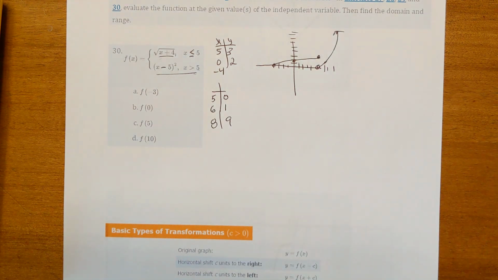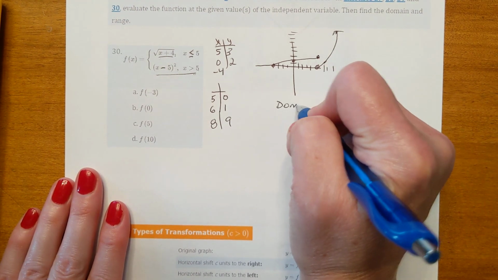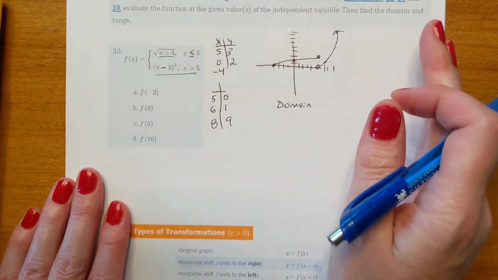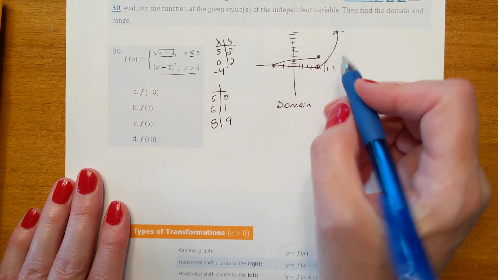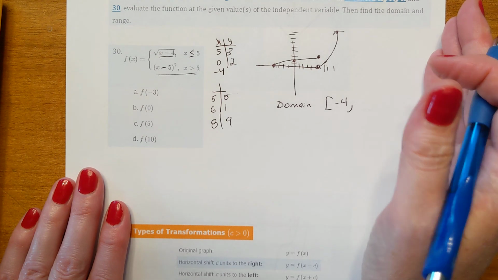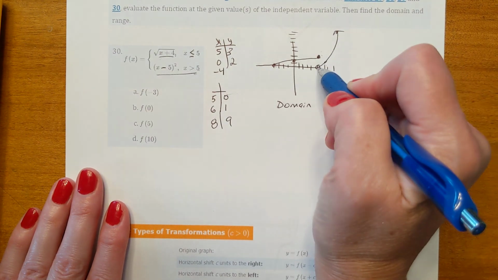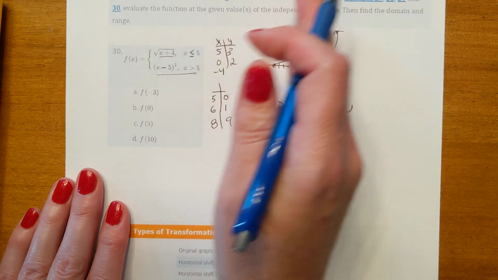All right, so while we're there, we might as well do the domain and the range of it. So again, the domain goes left and right. So starting from as far left as it is, the smallest to the right, it starts there at that number -4. And then going to the right, it's going forever. Right here, there's a number. So there is an x value on the graph. And after that, there's an x value.